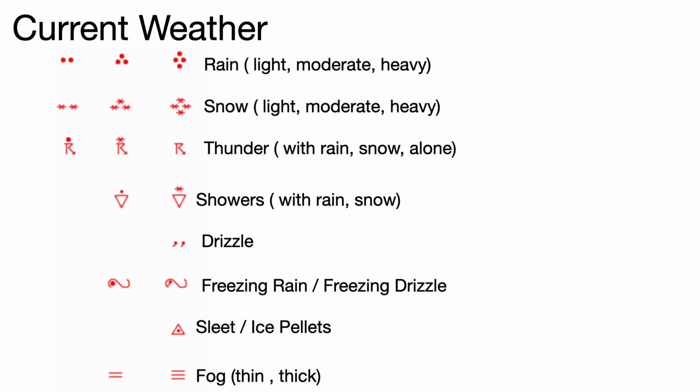So each of these symbols represents a current weather that is happening in that location. This can be very useful for meteorologists when they're trying to figure out what's happening and where certain weather conditions could be going in the future. And as mentioned earlier, if there is no symbol drawn, then there is no current weather happening. What that means is that it just may be cloudy or sunny or something like that. There's no technical precipitation falling from the sky.